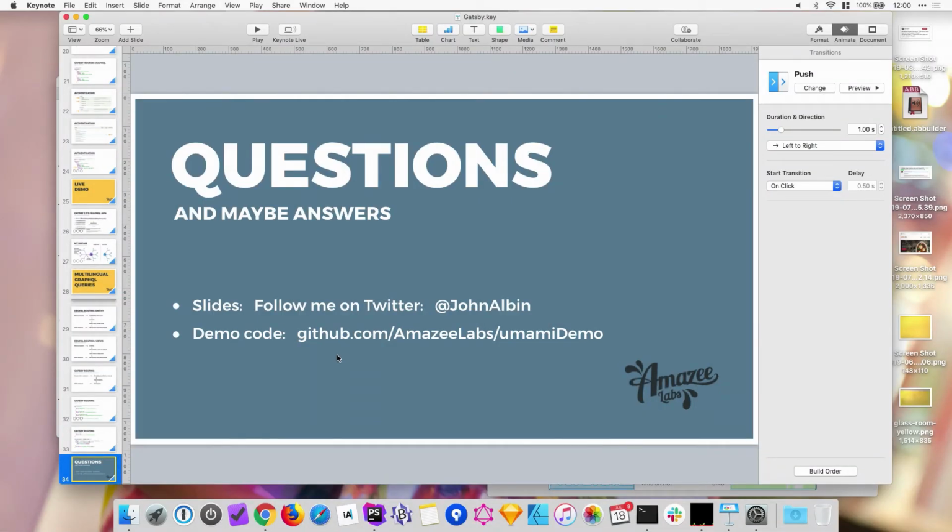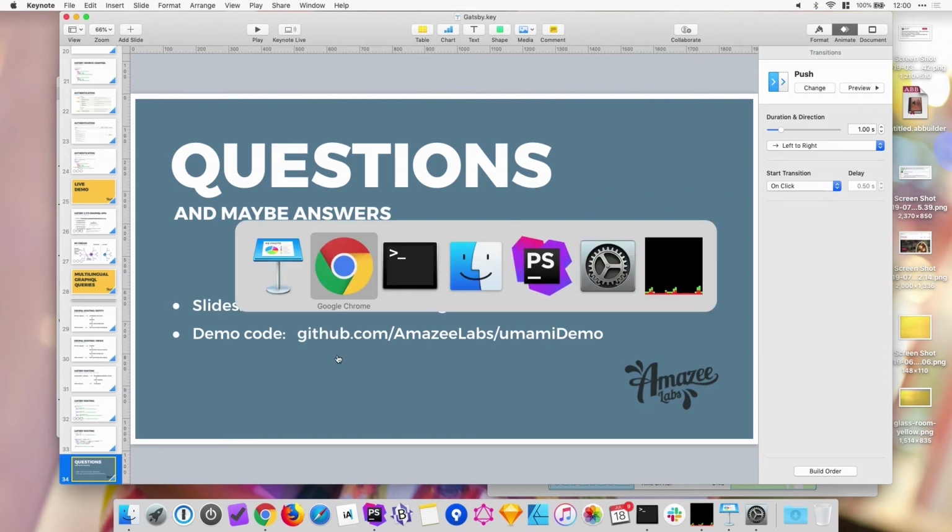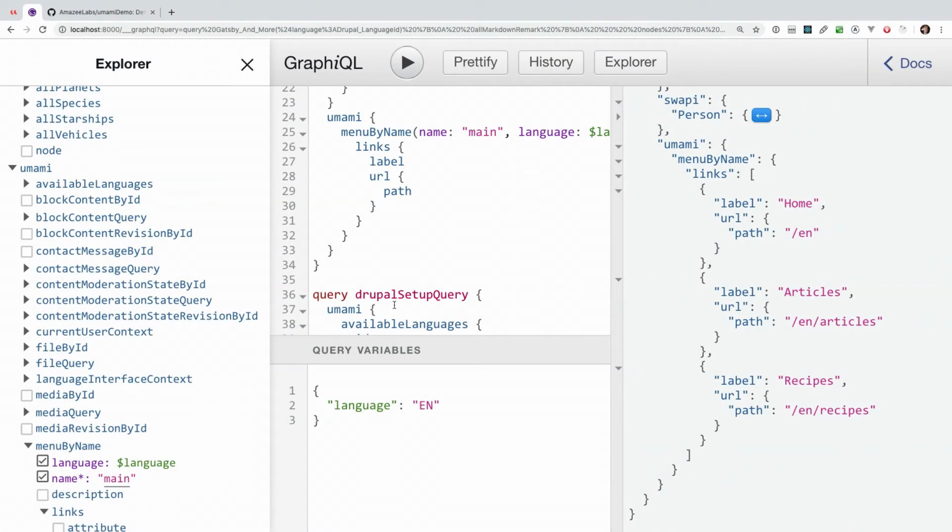Right. So the question was that with JSON API, you go to the root endpoint, and it gives you a list of all the other endpoints, which is a discovery service you can use to figure out what's actually available. GraphQL has something similar. If you like this graphical interface, all you have to do is give it an endpoint. You don't have to configure the schema at all. You just give it the endpoint, and it knows, hey, I need to go grab the schema first. So it's going to grab the entire schema, which is the entire graph.